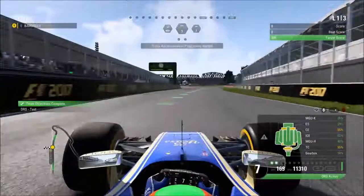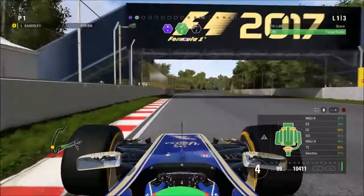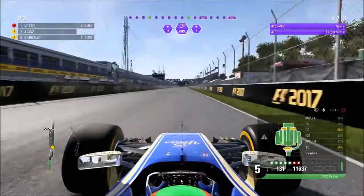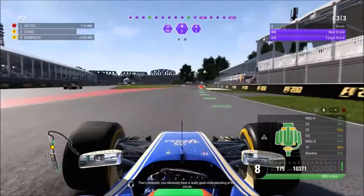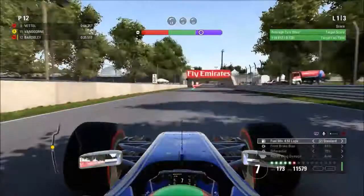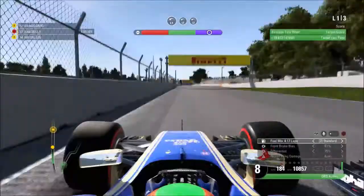Here we are in Practice 1 on a glorious day at the Circuit Gilles Villeneuve as we start the track acclimatization. Practice is back to normal after the shenanigans in Monaco where we suffered quite a few crashes — if you don't know what I'm talking about, check the last episode. Getting into track acclimatization now, pretty straightforward to nail this circuit. We managed to get the maximum number of resource points available in the track acclimatization.